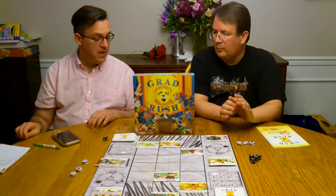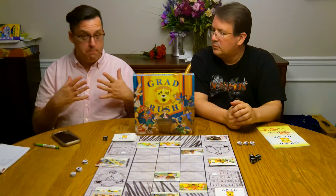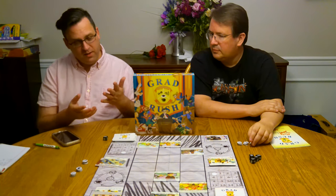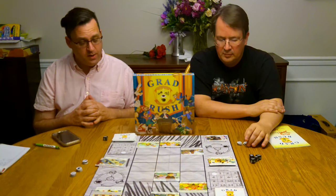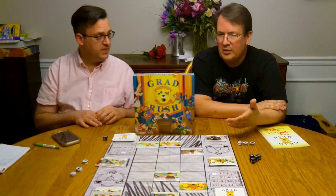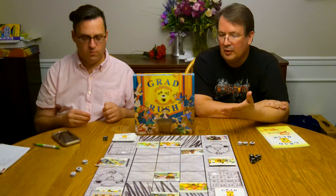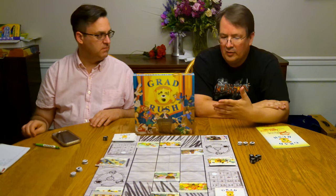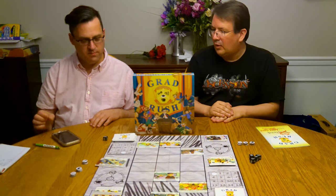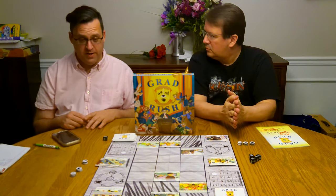All in all, as a first attempt at a game, I'm impressed. I think this was a very good first game, and I could see where you could just make it better with additional printings — improve the rulebook and maybe some components. It won't take a lot to improve, and I think it could be really great. Even in the way it is, it's still a fun game. I wouldn't discourage someone from buying it — it's $30 on Amazon, and you're supporting someone on their first time out. Kudos to Tushar for his first game.